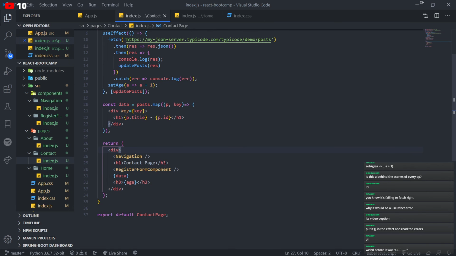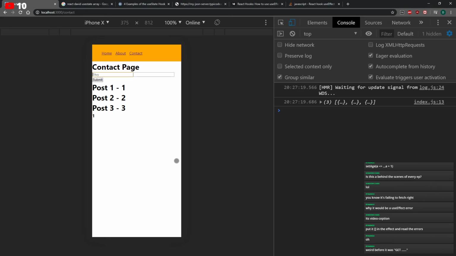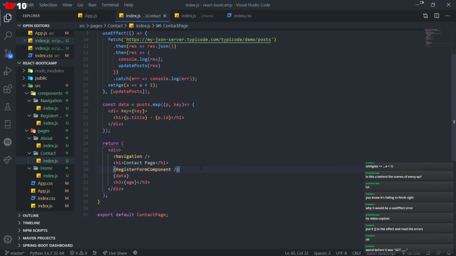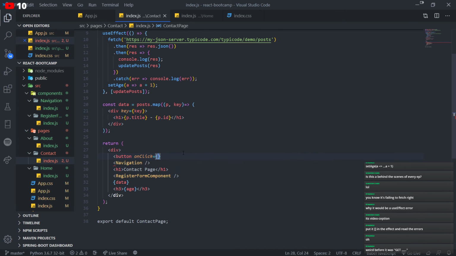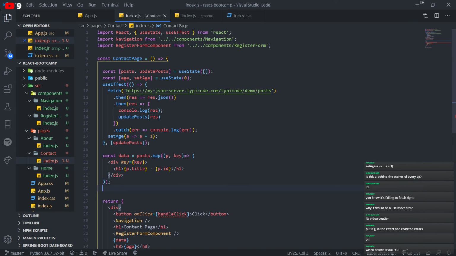So where are we gonna go? Oh, that's inside here. Let's create a button. And we're gonna have to declare that button.